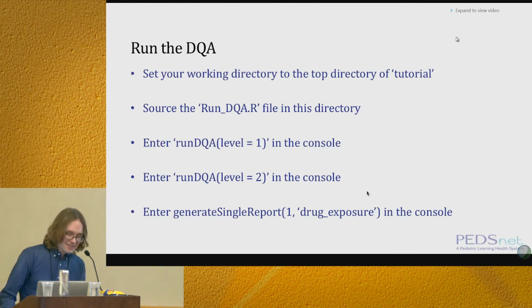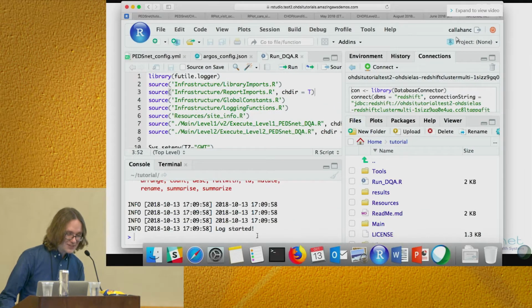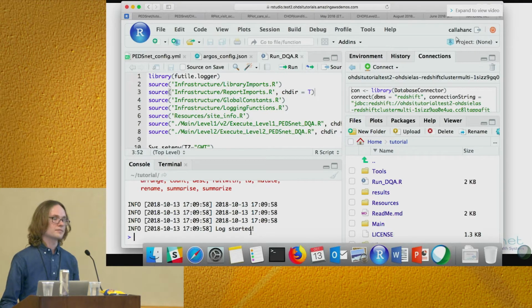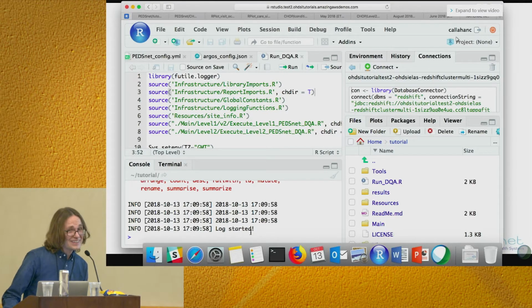Has anybody gotten the little message that says log started? If you've gotten this message, can you raise your hand? Okay, not a lot of hands. So what is the other message then? I got the 3 info messages with the timestamps. They don't have the log started, but it's not back yet. I don't have the little pointer either. Yeah, still processing. I suspect that has to do with us all using the same database connection.